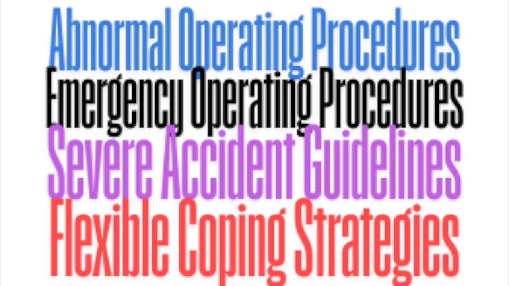All right, this week we are looking at abnormal operating procedures, emergency operating procedures, and severe accident management guidelines, as well as our flexible coping strategies. So what does all that mean? Well, all the stuff for your quiz this week is in your student text and the PowerPoint and the overview page and in this video. So you're going to have to get all the material to get everything.